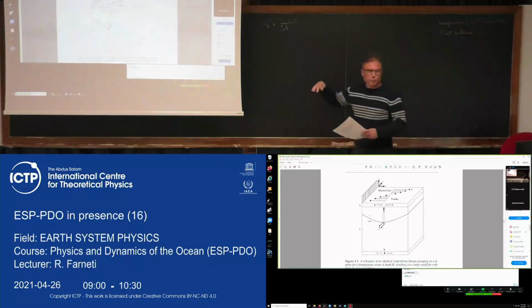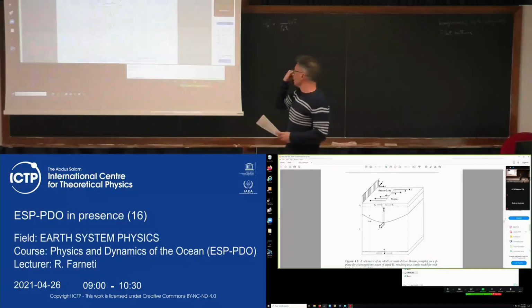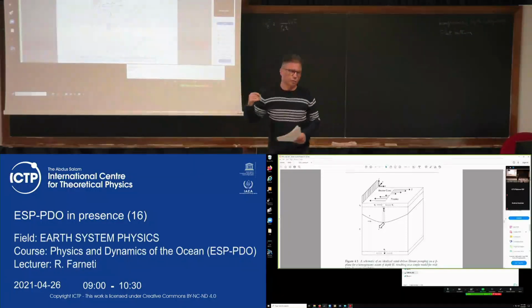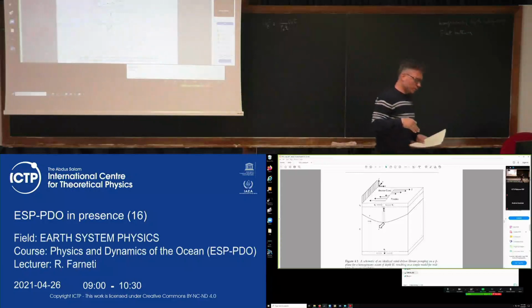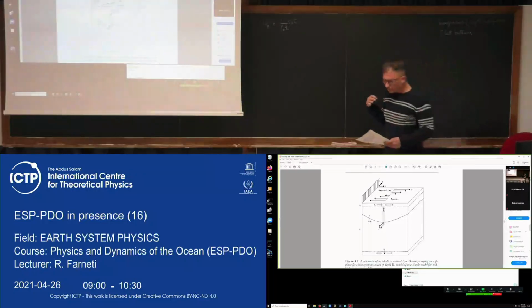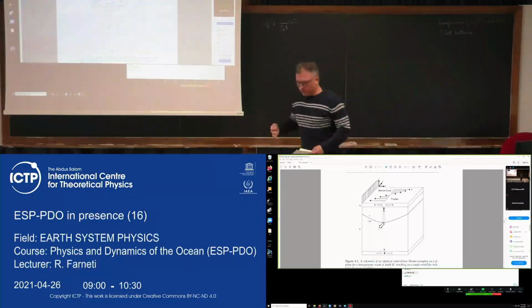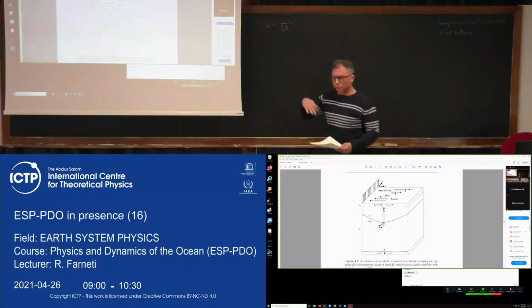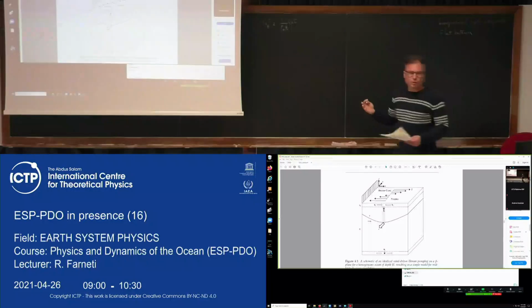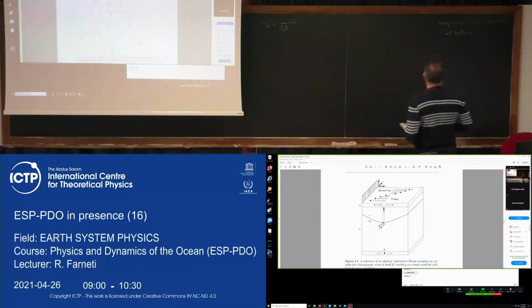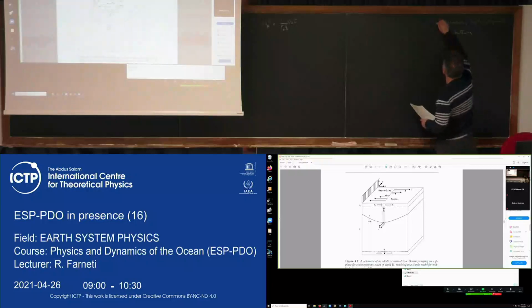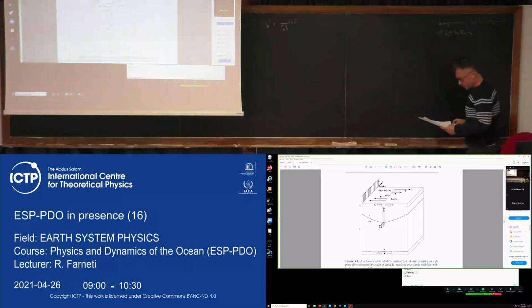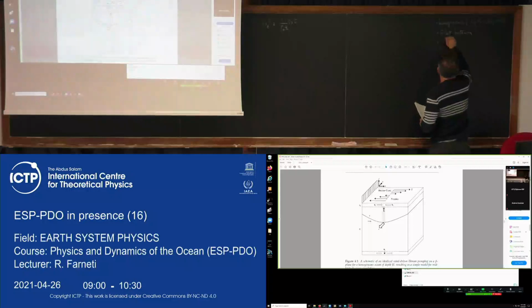A sloping bottom will have an effect on the solution, as we will see, because if you have a sloping bottom, then you have a different vorticity balance. You have an extra term in your equations due to the sloping bottom, and that will change the vorticity balance. So that will be more realistic, and maybe if we have time, we can see the non-flat bottom case. Then we will consider steady state, of course.